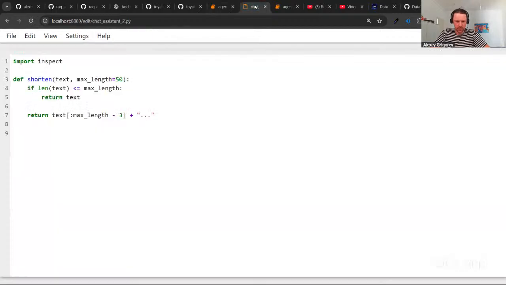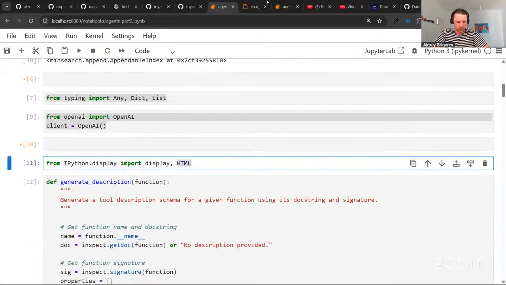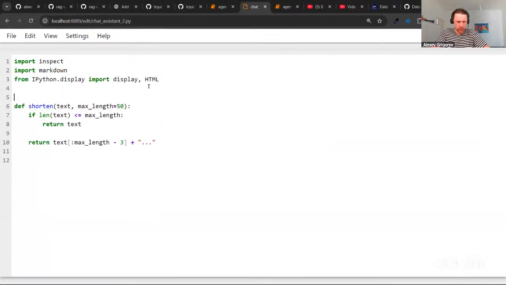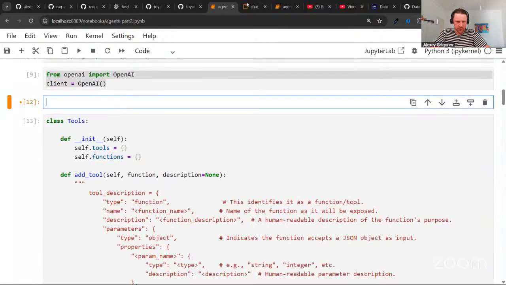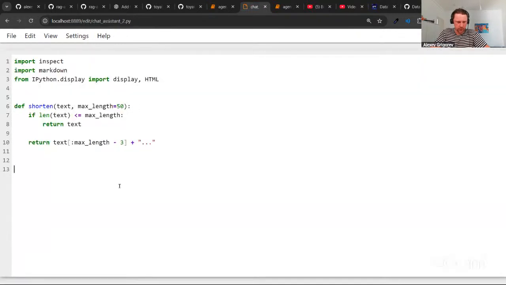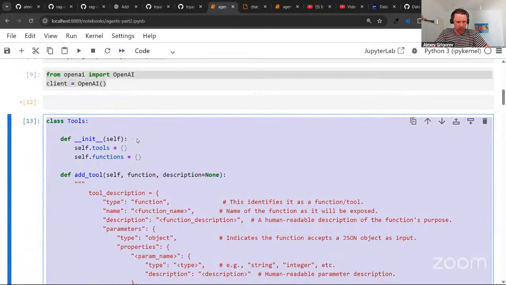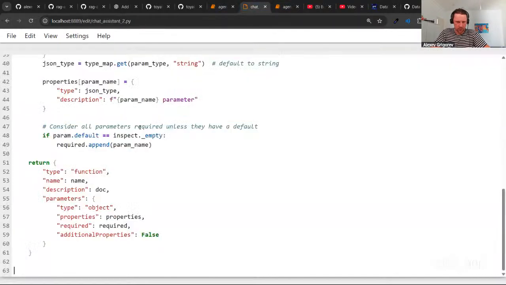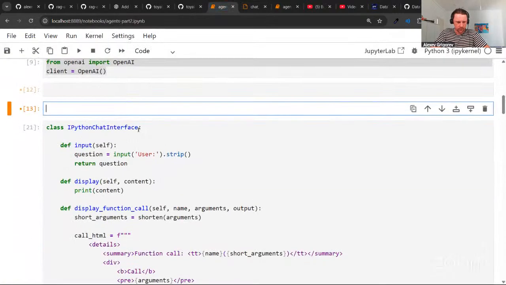This one goes inside. Generate description goes inside. Tools goes inside.